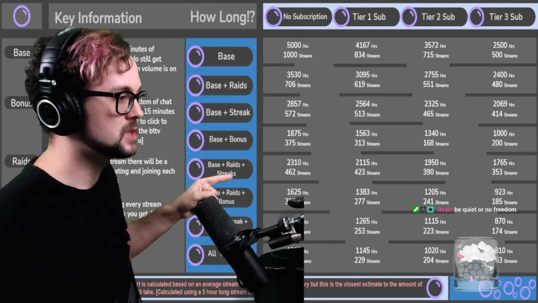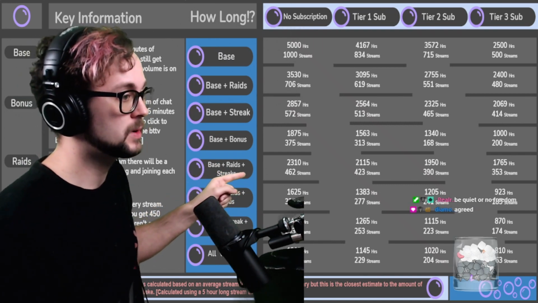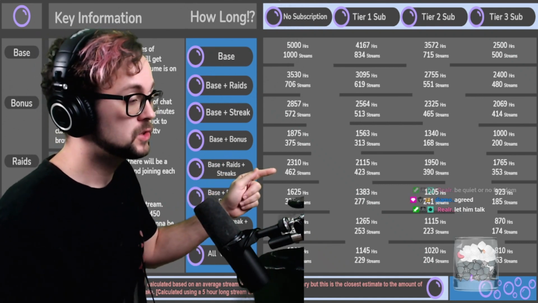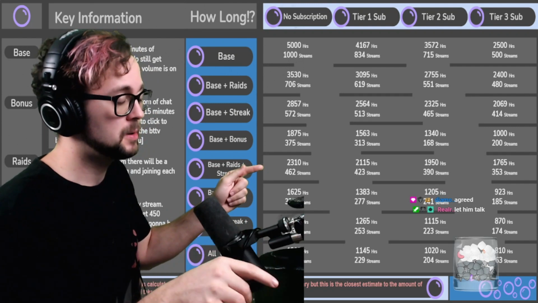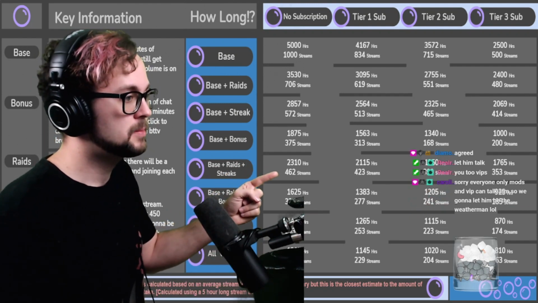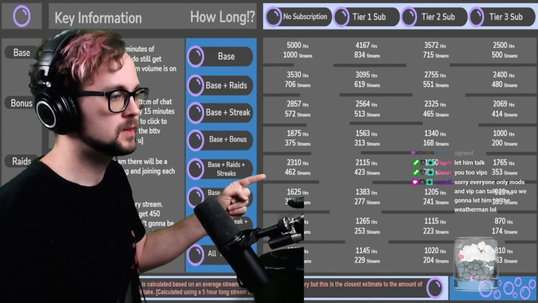So the base, which is plus raids and streaks. So you're not getting your bonuses, but you're just getting raids and streaks. It'll take you about 2,310 hours. You're not actively clicking the puppy point chests, but you are participating in all the raids and streaks. Take you about 462 streams, about a year and a half, somewhere in there.